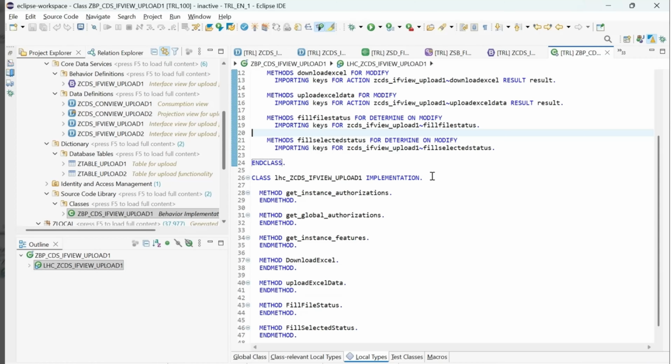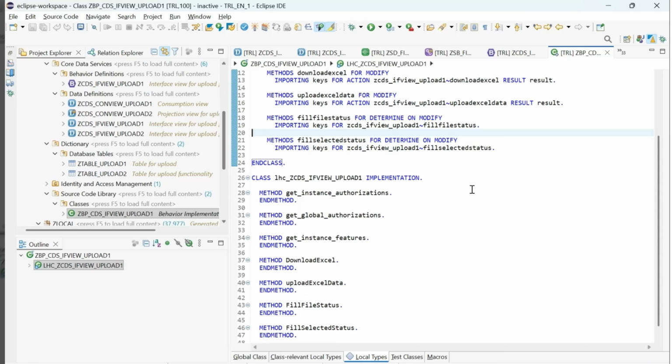Welcome back. As part of our previous video, we have created the tables and projection views, interface views, and we have published the service also. And in our behavior definition, we have created the two actions and also the determinations. The thing is, I got my trial account expired, so I have to create all the things again. So I have created all the views and the tables exactly with the same name so that you should not be confused. So whatever we have created until that part I have created.